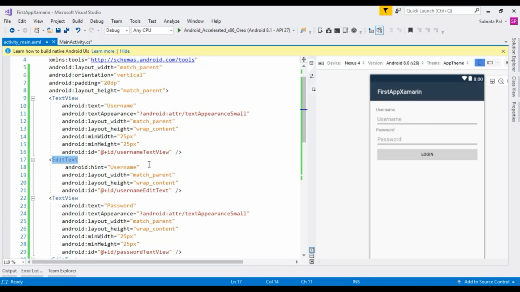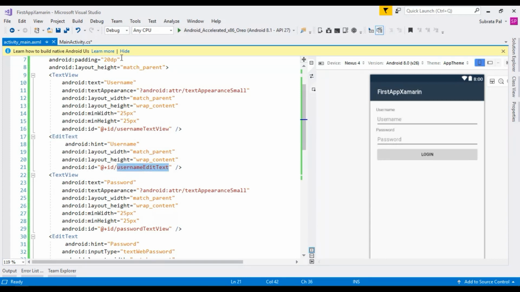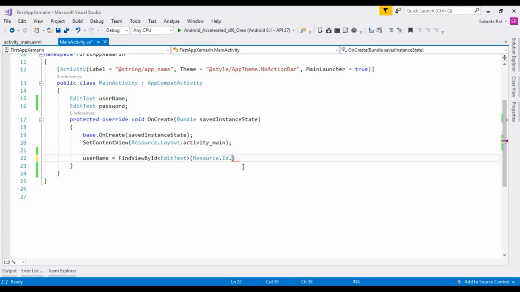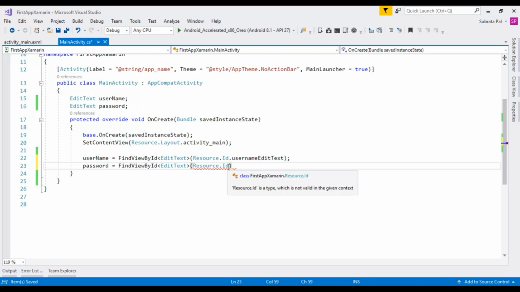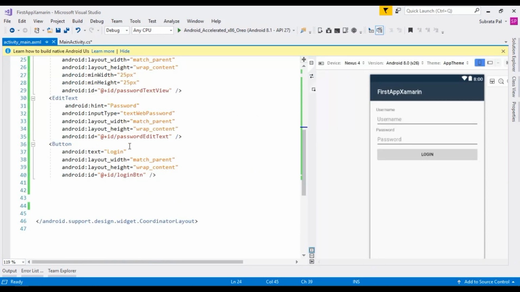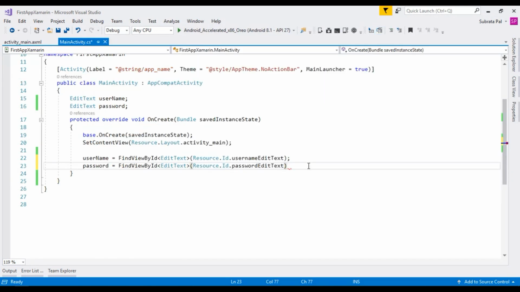So we are getting the text from this username text view, so we just use this ID. Okay, that's fine. And also password is resource.id dot, and go to our XML file, password edit text. Okay, so here we are creating our username and password edit text to assign to our variables.